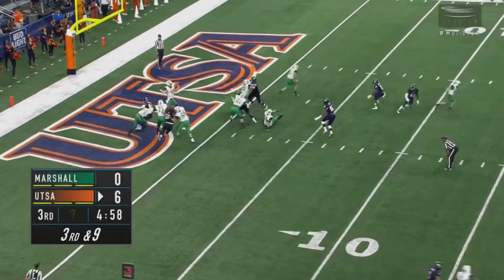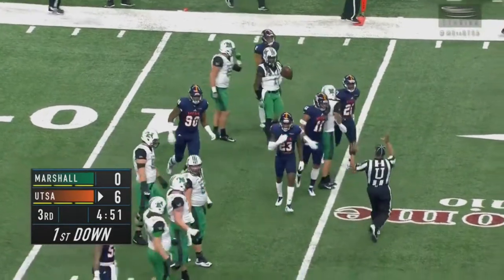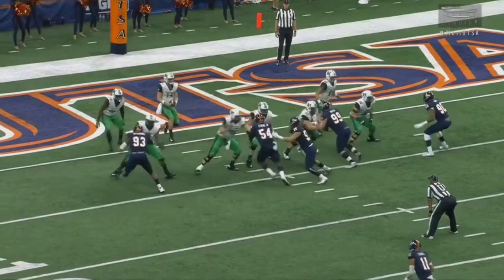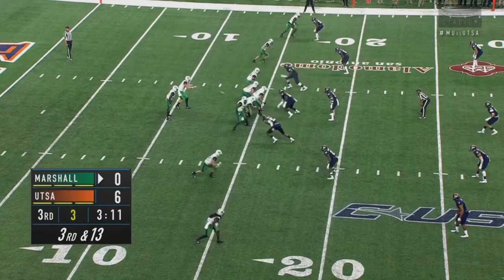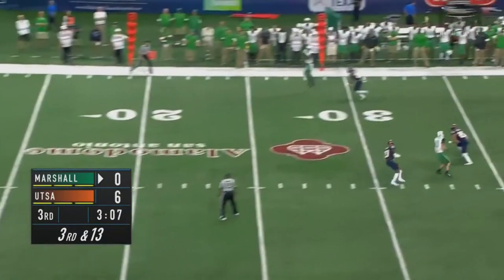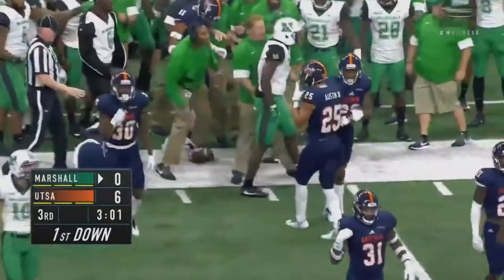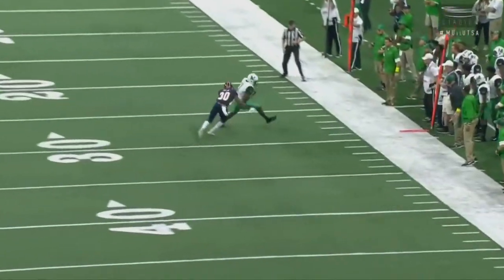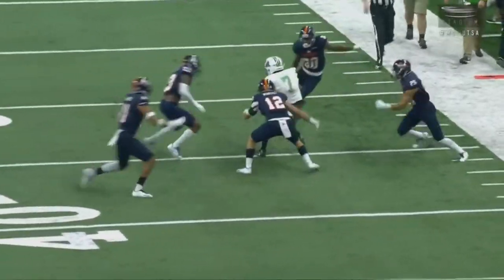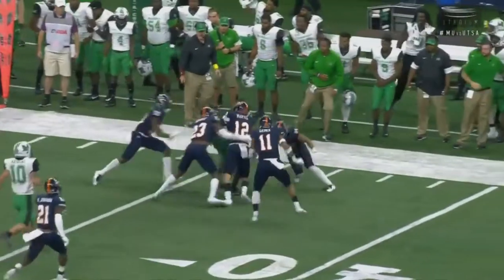They need to make something happen offensively. Litton pass — complete, first down for Marshall. What a catch with coverage draped all over him — that was Willie Johnson, with Austin Jupe right on his back, but Johnson still makes the catch, shielding the ball with his body. Litton with a little shoulder wiggle near the first-down marker, breaks a tackle, and he has it — that's Obialo again. Obialo beats his man to the outside and Litton finds him. Those two throws might change Marshall's game plan, as they have not moved the ball with any consistency all night.